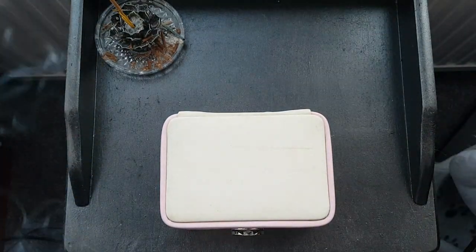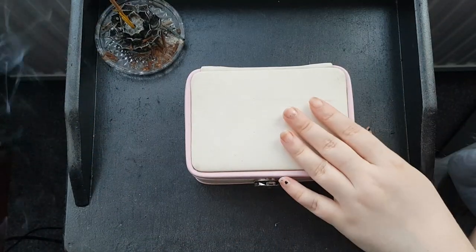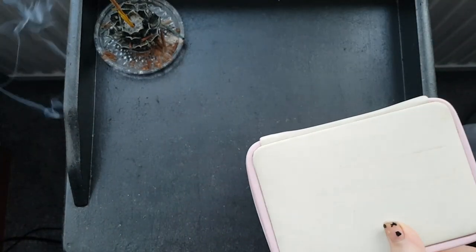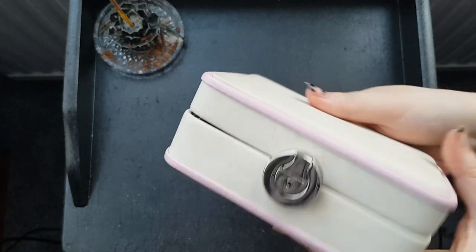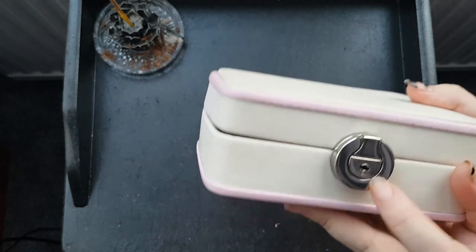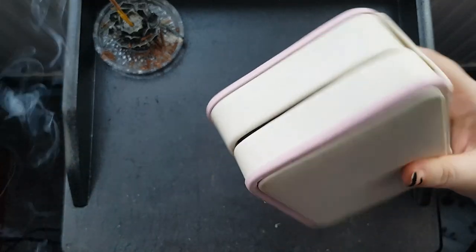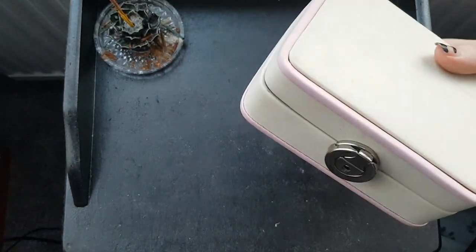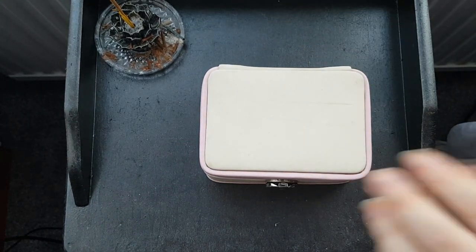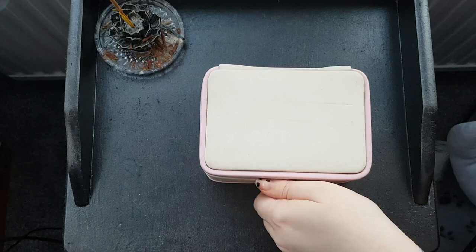On to the point of this video — this is my travel altar. It's just a plain little jewelry box that I got on eBay. Unfortunately it didn't have the key anymore, and it was marked and it's cream rather than white. It didn't come in the best condition, but I only got it for a couple of pounds including postage. I got it about three or four years ago.